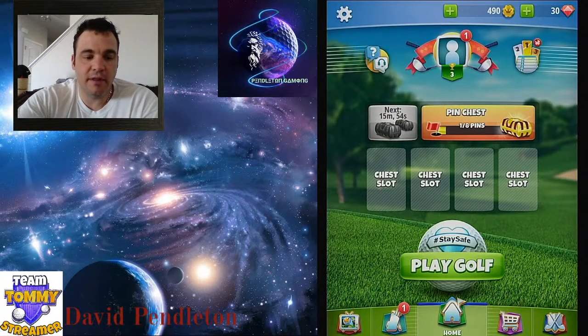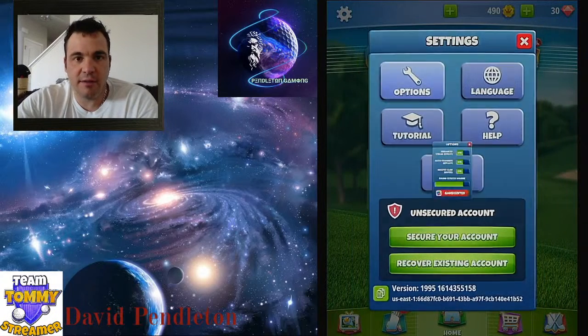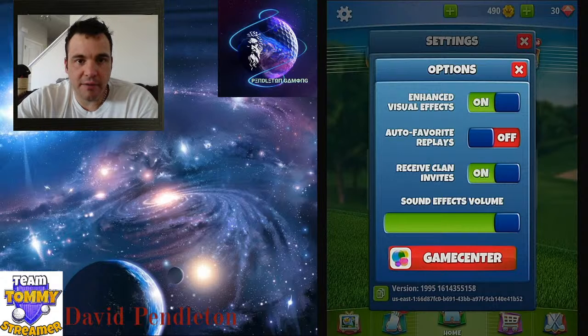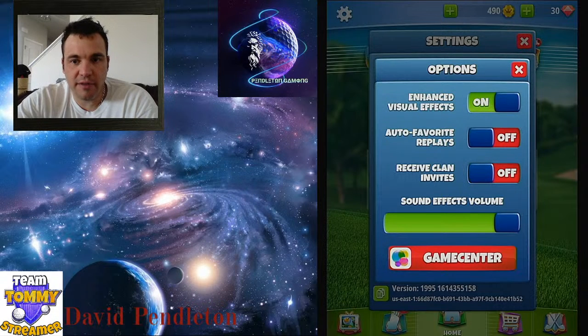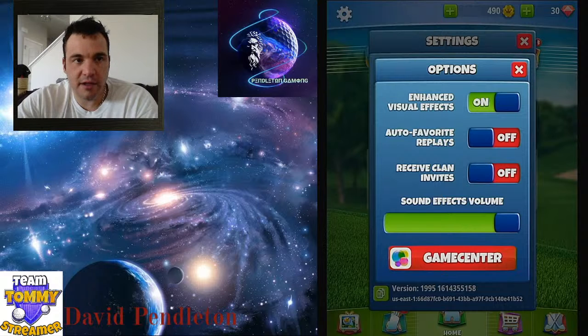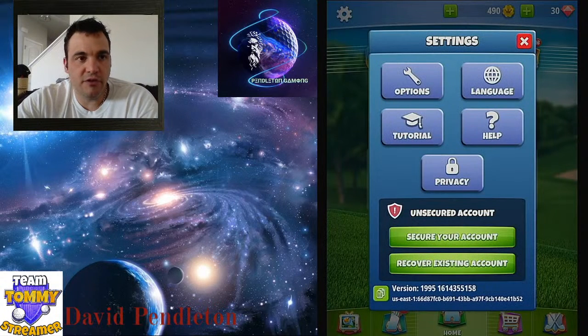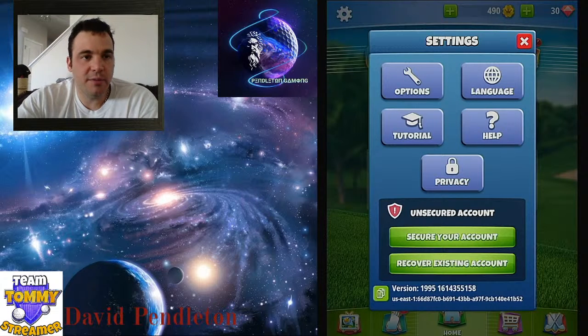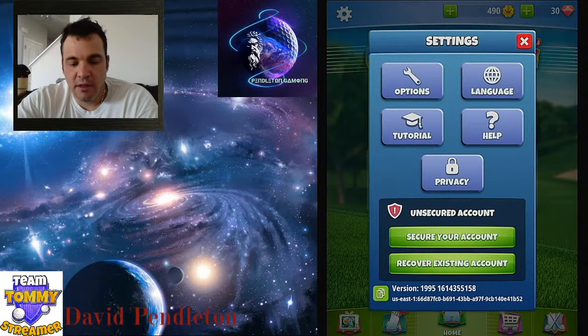Okay. So some of the basic layout functions of the game is you have your options here. I turn this off, and I don't like to be bothered with clan invites, so I also turn that off as well. So you can feel free to turn clan invites on if you want to join a clan. You can always search for a clan on your own, but then also people can recruit you, okay?